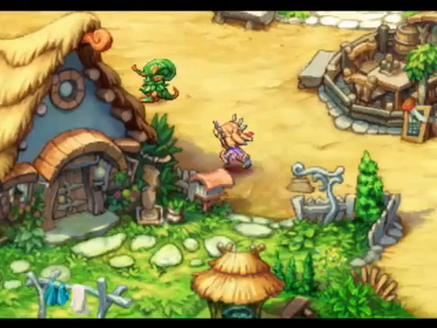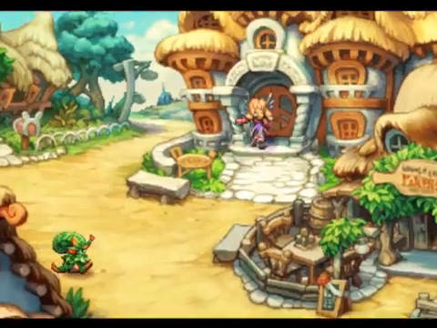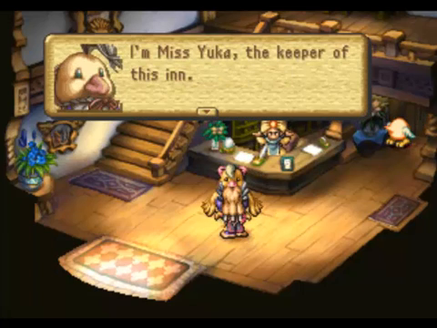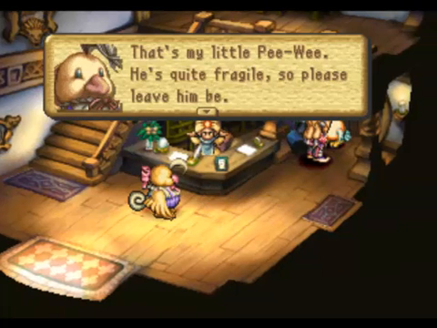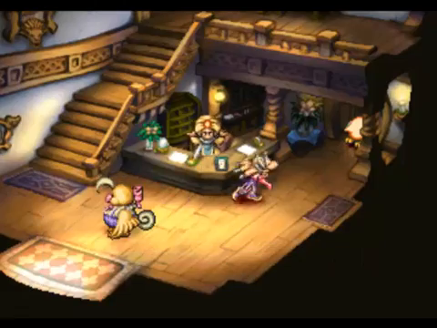So let's explore Domino a little bit. I'm a Sproutling! I know. Yeah, I think this is the inn. Mana's Blessing. Please, feel welcome! I'm Miss Yuka, keeper of this inn. Hello. That's my little Pee-wee. He's quite fragile, so please leave him be. Ah, Pee-wee. Hey, it's the dancing guy from Secret of Mana. Nothing.